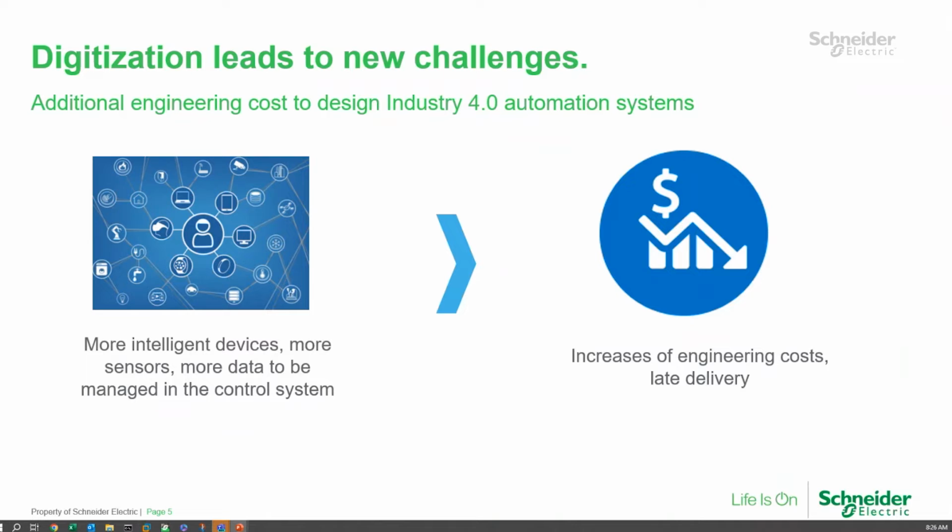Part of this has to do with Industry 4.0, but most of it has to do with the fact that data is present everywhere. So we have so many more intelligent devices and sensors. We have data coming from everywhere to be managed, not just in the control system, but in our daily lives and everywhere around us. So in order to utilize this, this causes engineering costs.